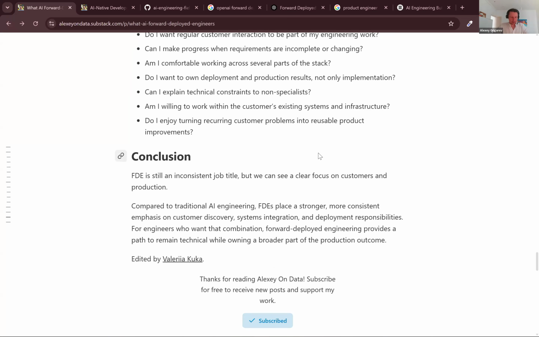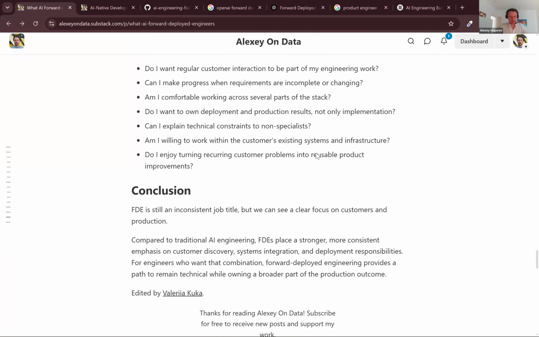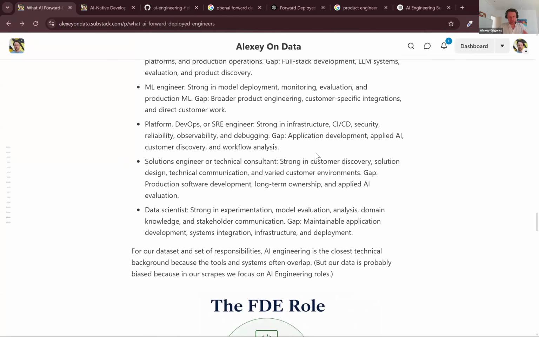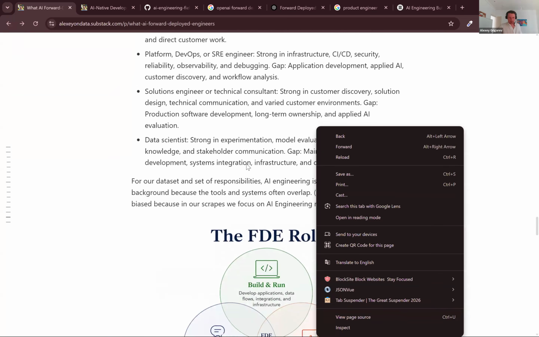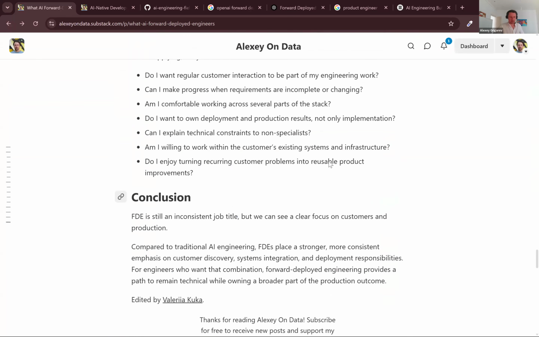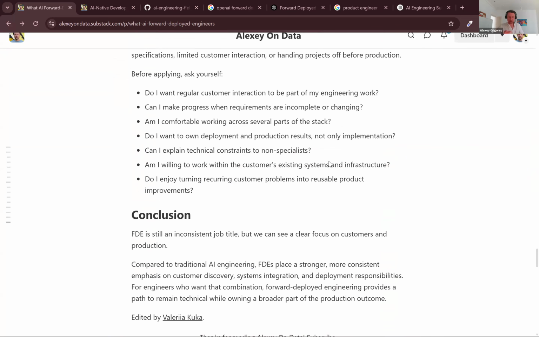Okay, I think that's what I wanted to show. If you're considering this role, ask yourself these questions. I think you will also find answers on how you should approach it, depending on where you stand. I have some conclusion here, but I think it's a really interesting role. And if somebody among you starts working there, I would really be interested in speaking to you and learning what you do. So please reach out.